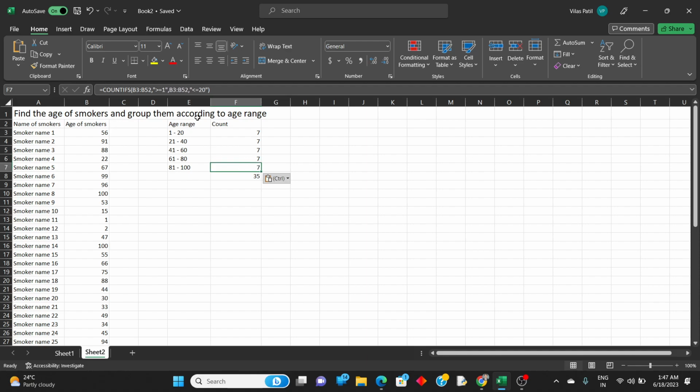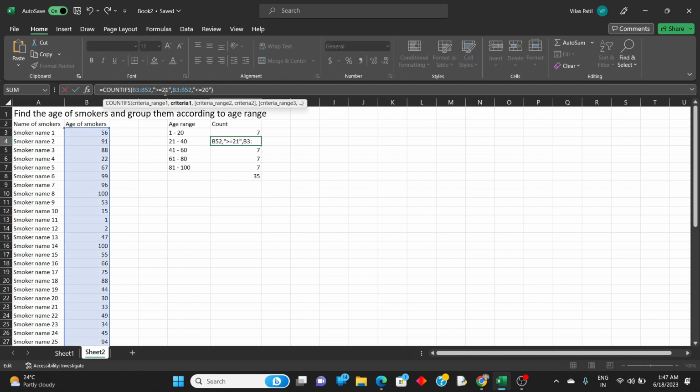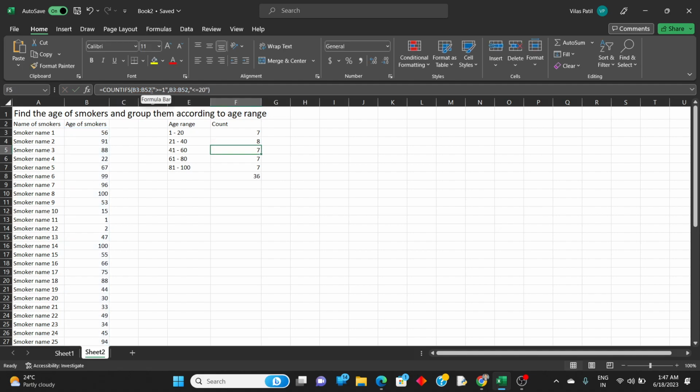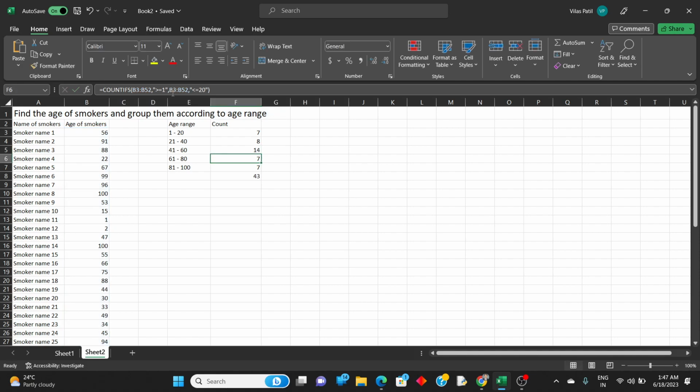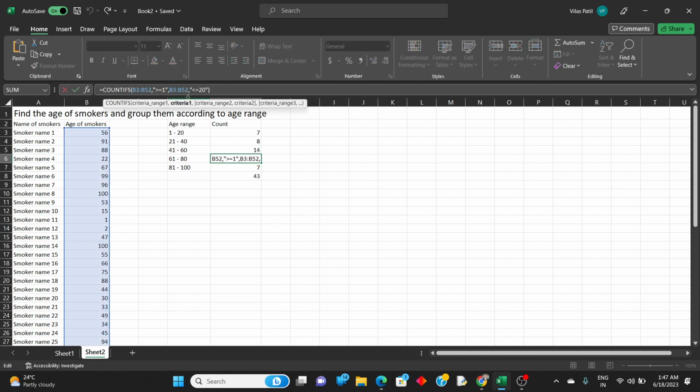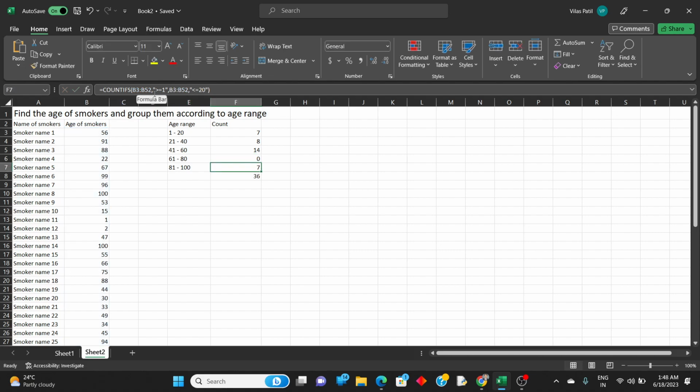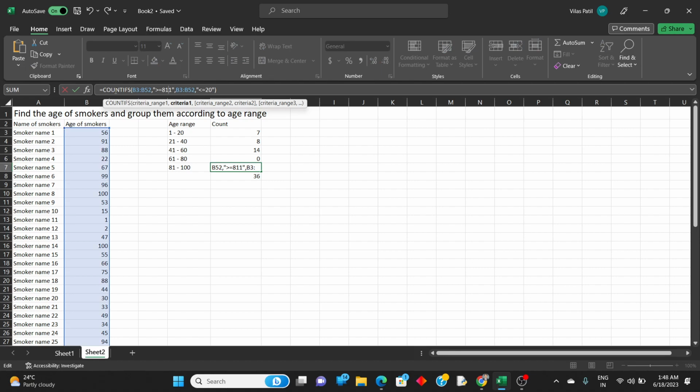But now we can change the age ranges. 21 to 40, 41 to 60, 61 to 80, 81 to 100.